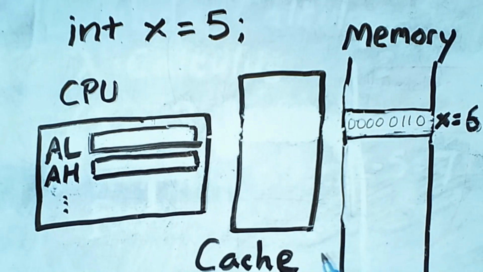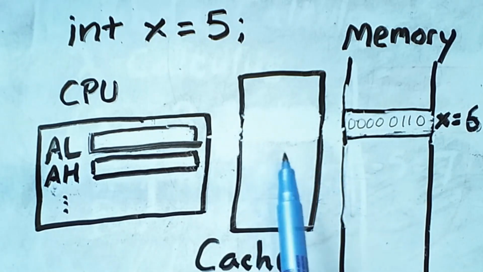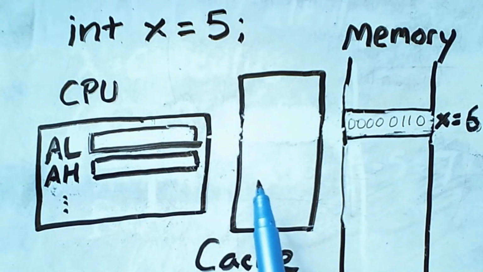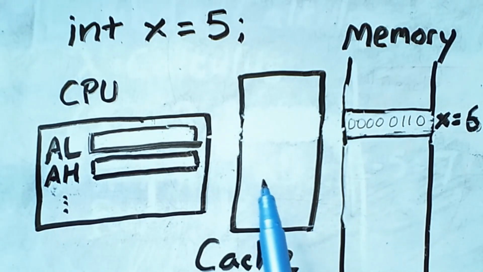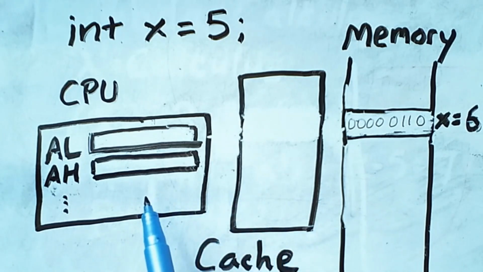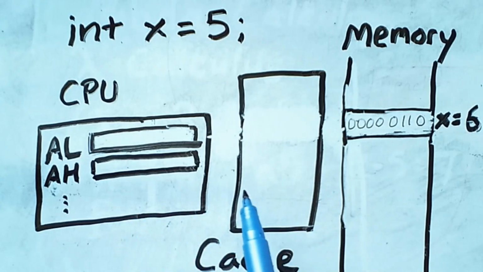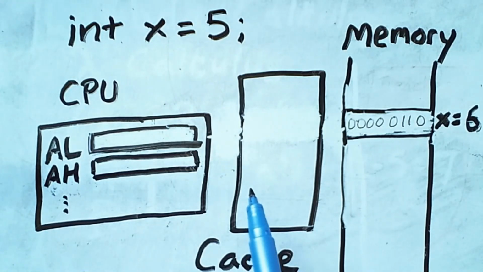In addition, it's worth pointing out that having modified data in the cache that is not in memory can occasionally lead to coherency problems. This is especially important in modern multi-core systems where various different CPUs are trying to access the memory. Special protocols are needed to handle this possible incoherence of the memory contents.